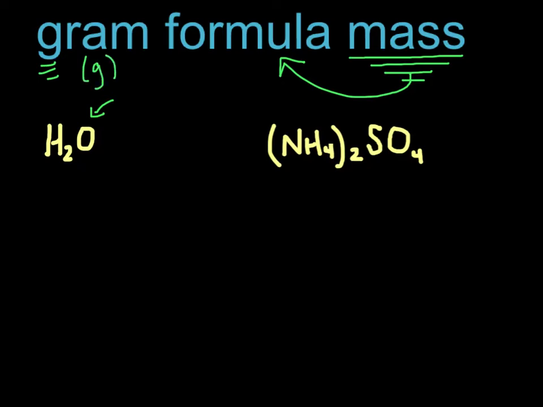Now let's see. We decided that water has H's and O's, and at this point we know that hydrogen and oxygen have a particular mass. You look it up on the periodic table and you'll realize that hydrogen has a mass of 1 and oxygen has a mass of 16, and I am going to round here. I know it's 15.99 something, but we're just going to round up so that we can make our life a little bit easier. So that is the mass for each one of these atoms.